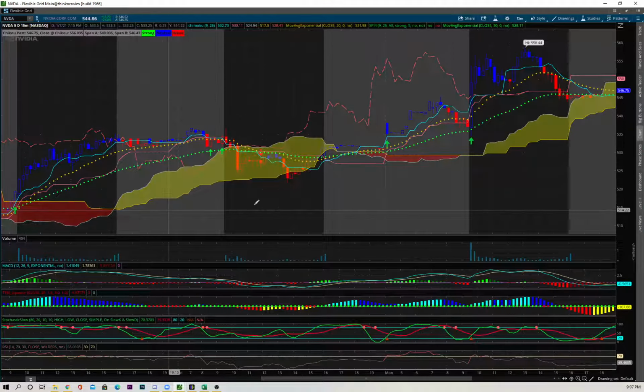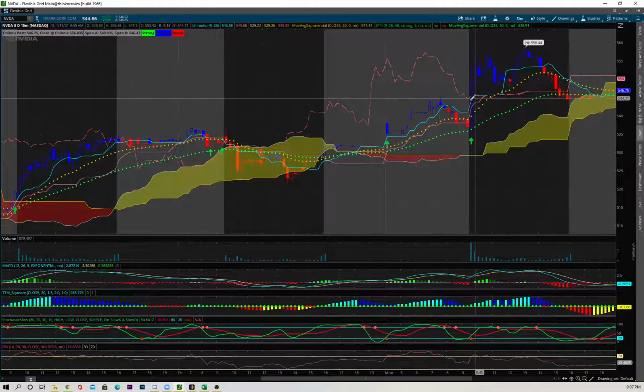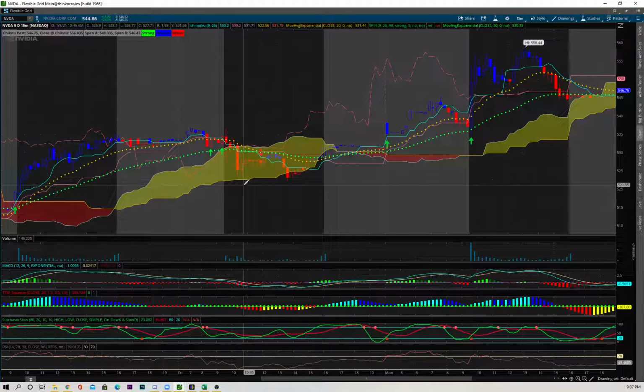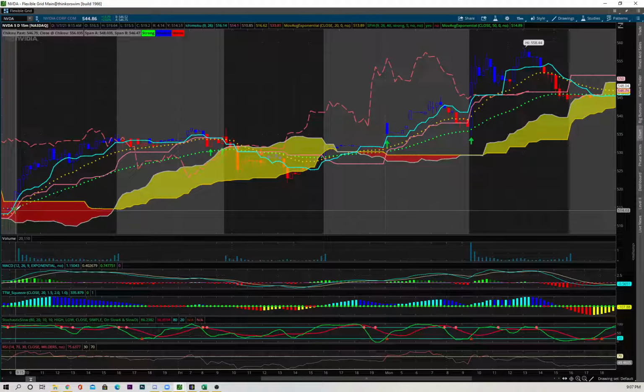Look at the signal. We had to play the puts a little bit because the signal was negative. On Friday, we almost made $1,500 playing the puts. And look at where the momentum is today for the stock. This cloud theory is really going to help you make consistent profit in each and every stock, because this is automatically generated when all the theory gets aligned according to the Ichimoku cloud. That's where you're going to get the signal.